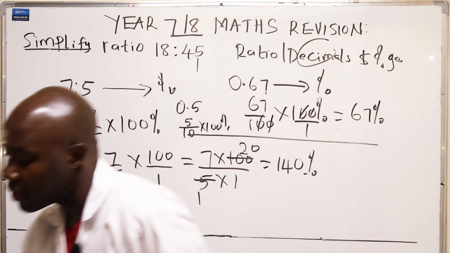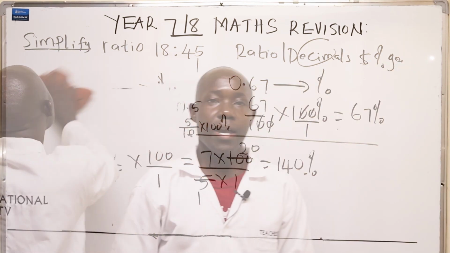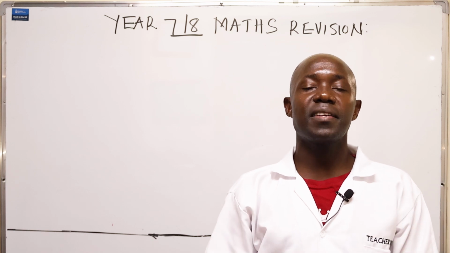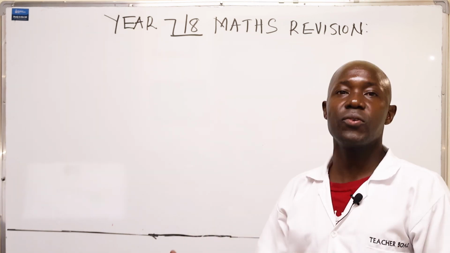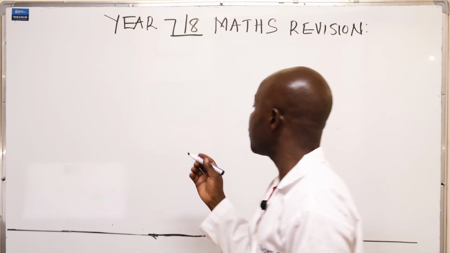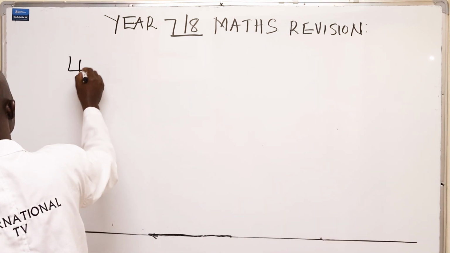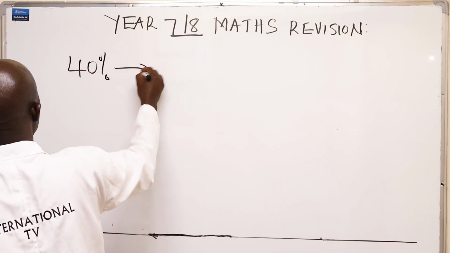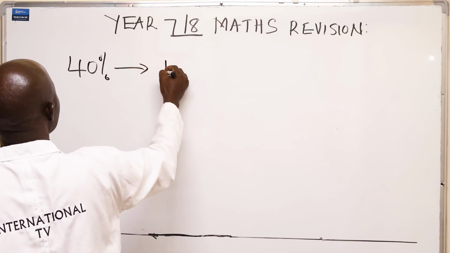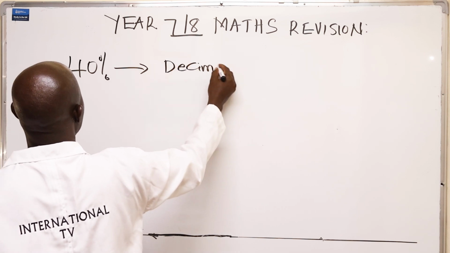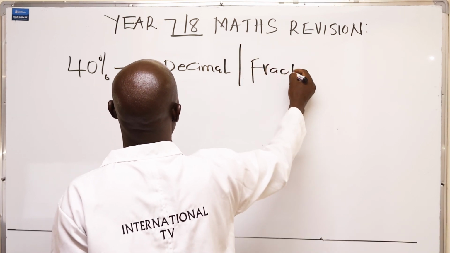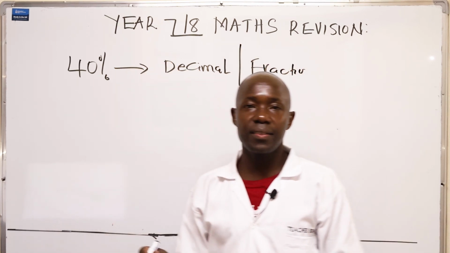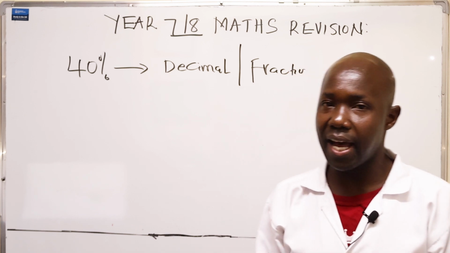Allow me to wrap this part up to explain the next concept. Now, what if you have been asked to do the reverse, change from a percentage into maybe a fraction? Somebody tells you, change 40% into what? Into decimal? Or changing it into what? Into fraction. Somebody who is still in year 7 and 8, it is very clear.